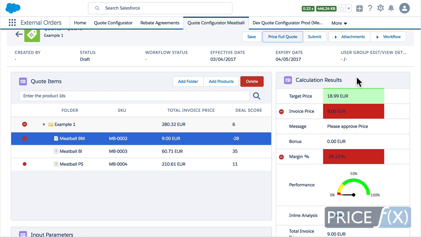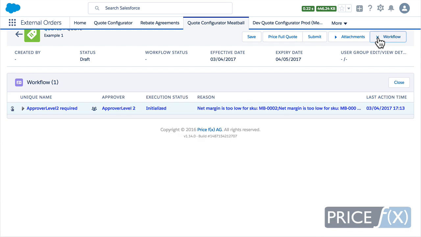So the last step, of course, would be once you negotiate the prices to submit such quote for approval. And there might be some approvers. Let's have a look if there is somebody in the workflow. You can see there is a group of people called Approve Level 2, and also the reason why somebody of that group should approve such quote.